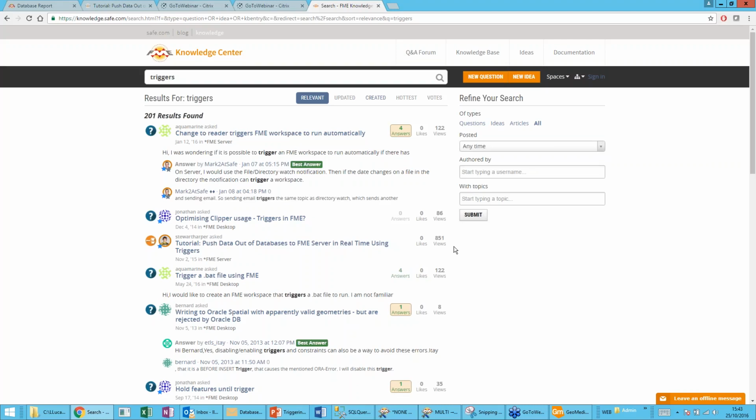There might be one other question. Can you set the triggers to produce specific attributes, e.g. new premise IDs added to the database? I'm not quite sure what you mean by produce, but I assume the new premise ID would be something that was inserted, so you'd want to pick that up.